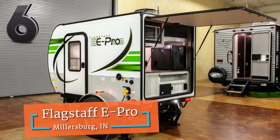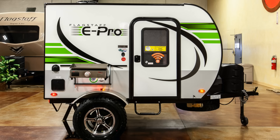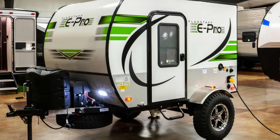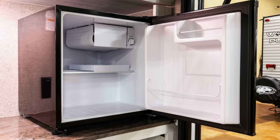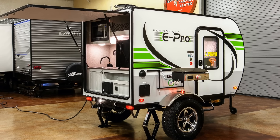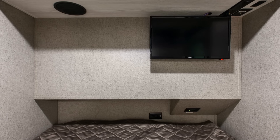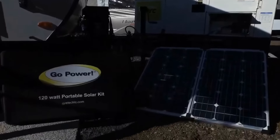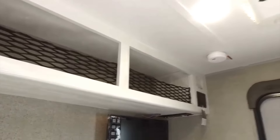Forest River offers the feature-filled and easy-to-tow Flagstaff E-Pro Toy Haulers and Travel Trailers. With a dry weight of 252 pounds and a cargo weight of 710 pounds, the Flagstaff E-Pro E-12RK Travel Trailer can be towed behind just about any vehicle. At a little over 11 feet long, the E-Pro comes with a solid list of standard features including nitro-filled radial tires, a tire pressure monitoring system, and six-sided aluminum cage construction. With two entry doors for easy access to the two-person full-size bed, you can enjoy the 12-volt TV with DVD player and AM-FM stereo with Bluetooth and USB. You'll also find a Wi-Fi Ranger Sky 4 Wi-Fi booster and a Chill Chaser heat strip for the AC.